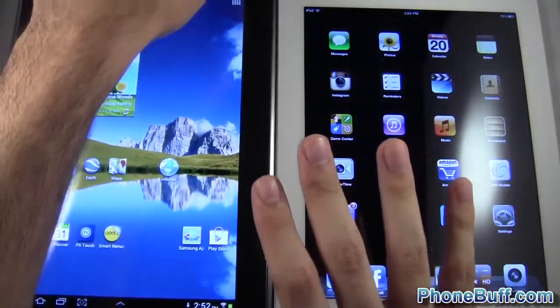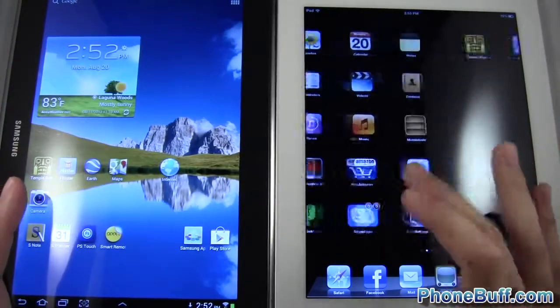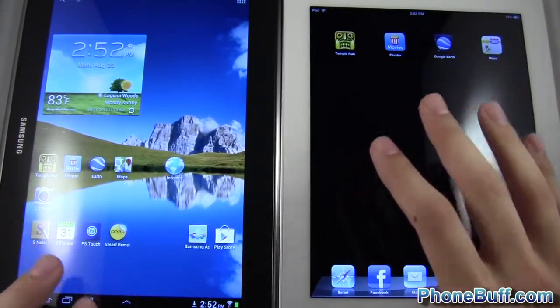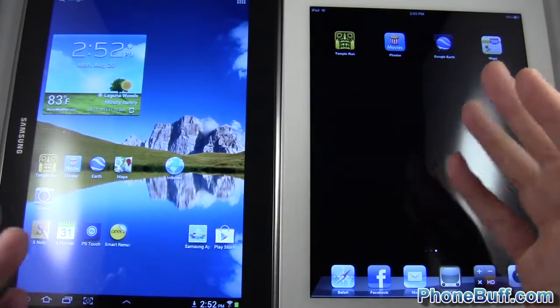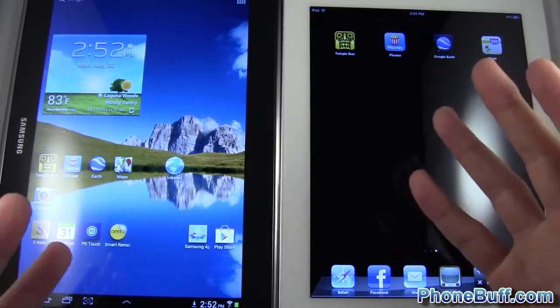Let's go ahead and go into the test that we actually care more about, which is the application speed test. So I'm gonna run similar apps on both devices. Obviously, I'm only gonna do the ones that are by the same developer. They're different OSs, so they're gonna be written a little bit differently. You might get different results, but nonetheless, it is a reflection of the experience that you'll get.